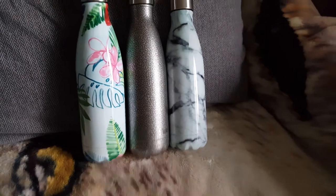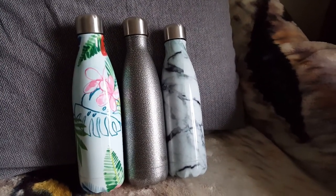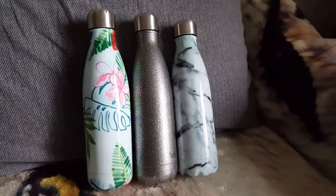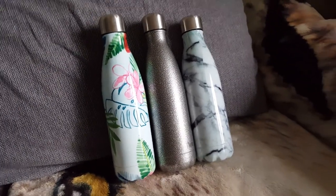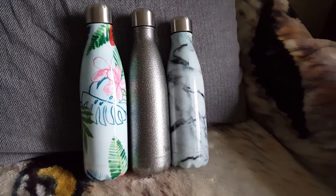Now I just got to put them to the test and see if they actually stay cold for 24 hours. But I think I'm only going to use water in them just to see what it's like first. And I'll post back with a follow-up to see if it's cold or not.